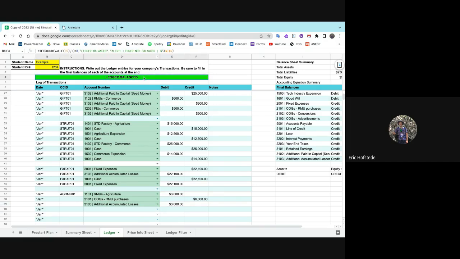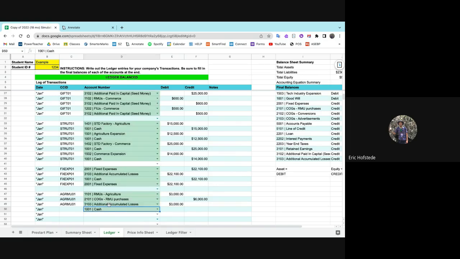All right. If you can't see that or you're not thinking like that, another trick you could use is to subtract one from the other. 6,000 minus 3,000. Again, it's still balanced. Or you could use the old calculator, pencil and pen method. But for every section of my ledger, I need the debits and the credits to be balanced so that my ledger stays balanced. So 3,000 plus 3,000 equals 6,000. We're balanced. All right, we can call these all my agriculture RMUs. Do I actually pay for these now? Probably. That's a good next step.